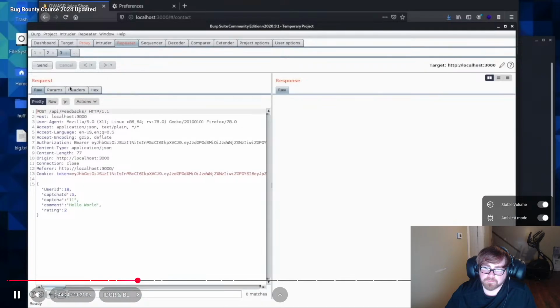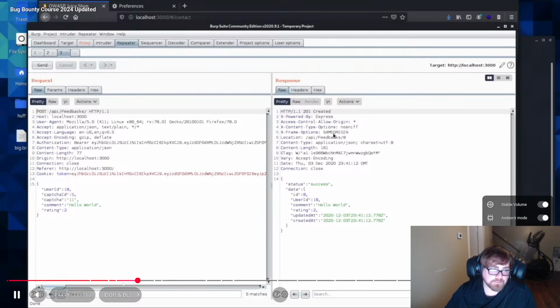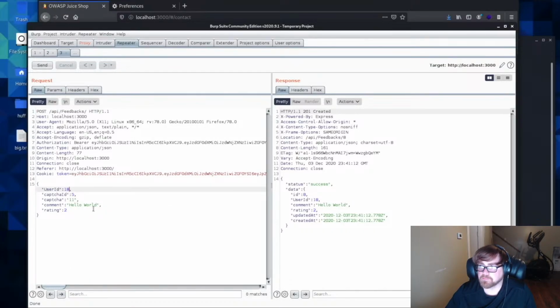We can come up here, open it up. We can send this request to make sure it goes through. It says it was created, so we have successfully left feedback. But we want to leave feedback as someone else. And so what we can do is change our ID to, let's just go 14. Just pick an arbitrary number that's less than the one we were assigned. And then we can send it, and it says it was created.